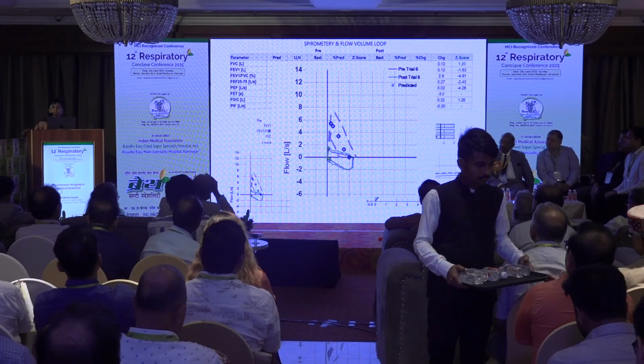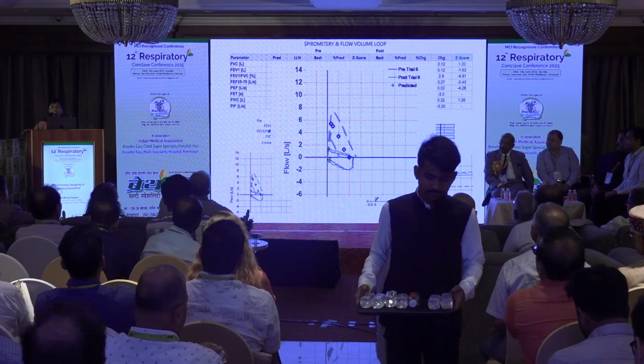So on examination, normal vesicular breath sound, but there were conducted sounds as well. So the first investigation in an OPD was a chest X-ray. Does it look okay? Probably yes. The X-ray looks okay to me at the moment. And when the spirometry came, very clearly, for the people who can read, there is pure obstructive airway disease with no significant reversibility. Does the buck stop here only? No, probably not, because we failed to see the graph. And if you look at the graph, you would say that there is flattening of the expiratory loop. Now, as a physician, you should understand that there is something going wrong. This is not pure asthma.